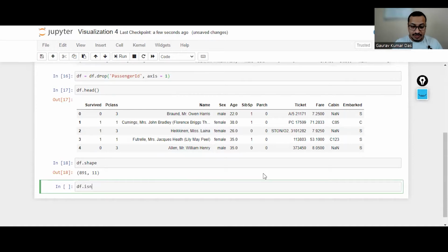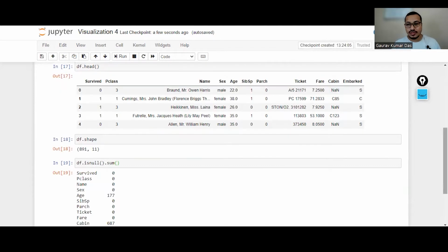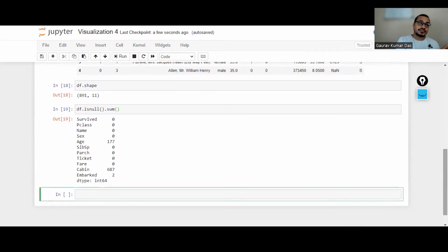Let's look at missing values. Now, unlike the IRIS data set which we were working on in the previous video, which did not have missing values, this particular data frame has missing values: 177 missing values in age, 687 in cabin, and 2 missing values in embarked. Today we will be basically looking at object type columns, right? So let's look at the object columns first, df.dtypes, for categorical. Let's just simply make it object for now.